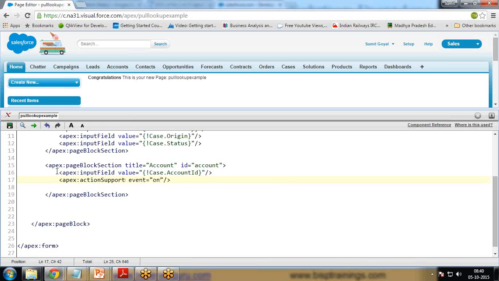event will be, event is onchange, action equal to accountSelected. Now this action is not available, so we need to specify this action, and I use here rerender. Rerender is for refreshing, basically. So I write here I want to refresh account, or I want to refresh this section. That's why I have specified here account comma msgs. This is a message section which we are going to define as a new section, and status equal to state.